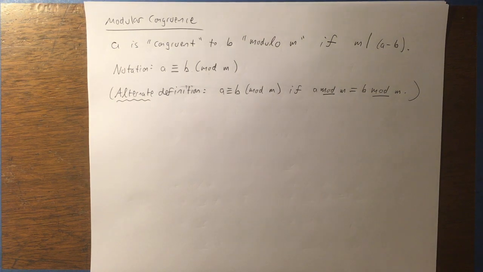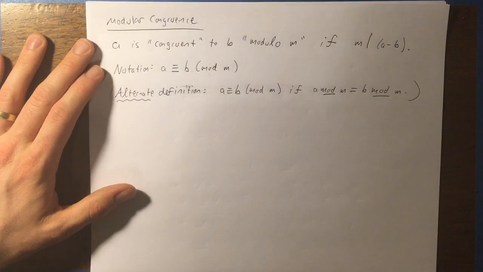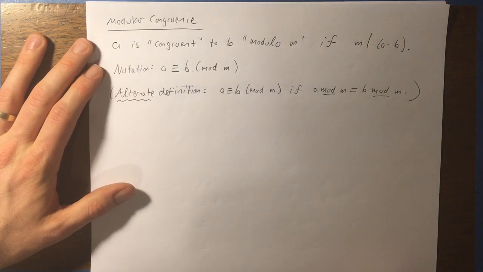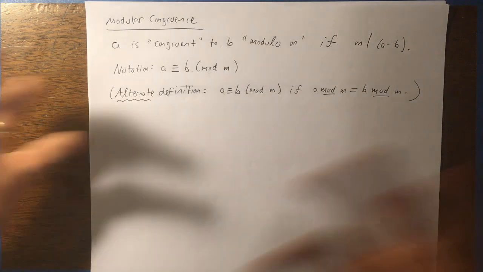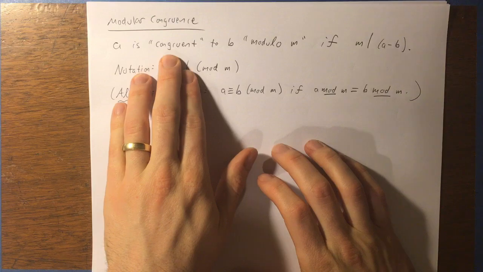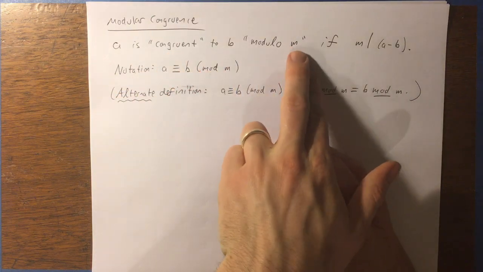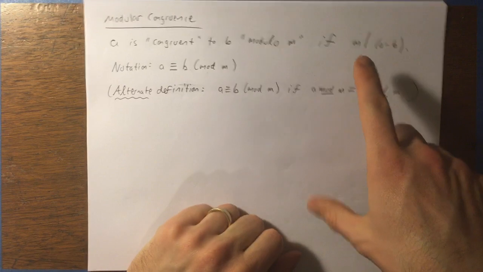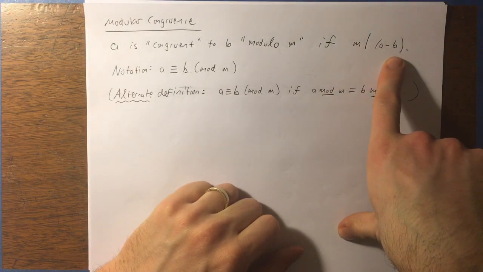All right, so moving on now to something called modular congruence. We've got this idea of mod that we just introduced, which is basically taking the remainder after a division. Now we're going to spin off on that mod idea and produce this sort of equivalence between numbers, which is called a congruence, based on the idea of mod. It goes like this: a number a is called congruent to a number b modulo some specified number m if that number m divides the difference between them, a minus b.